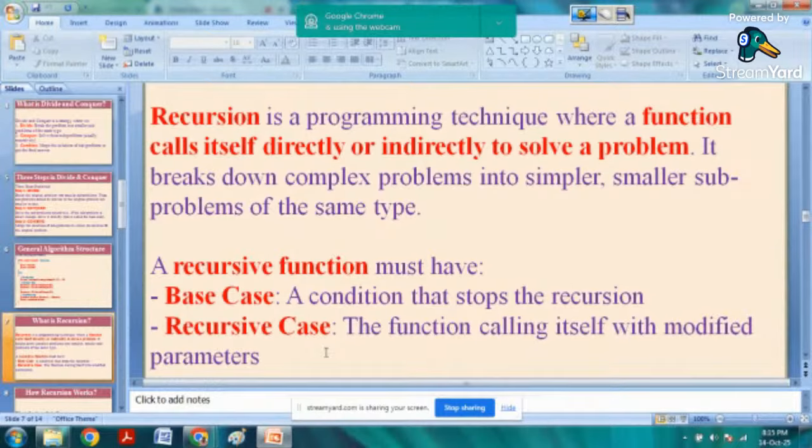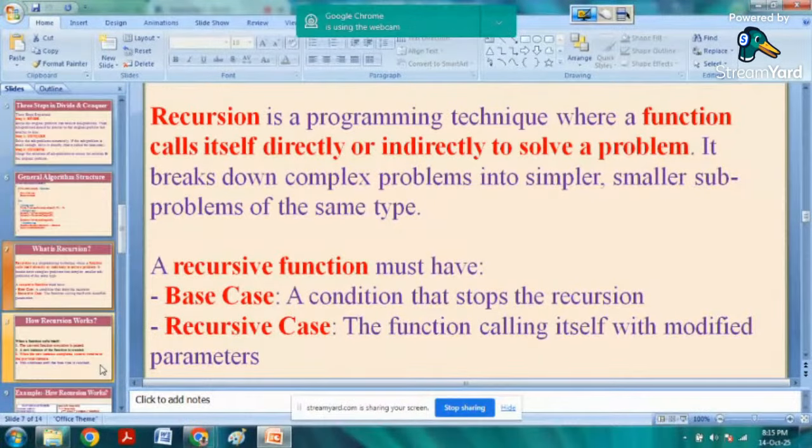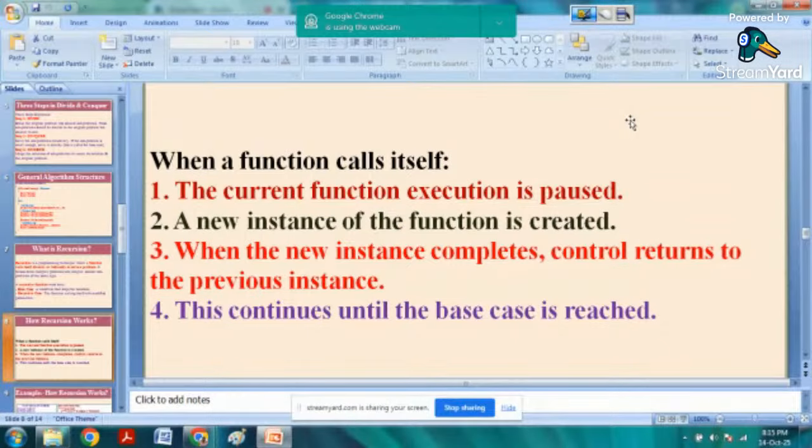Once you know this, now let us see how that recursion works. This is very, very important, because while tracing you will find difficulty since the function is calling itself. So this is how recursion will work. See, when a function calls itself, the current function execution is paused.